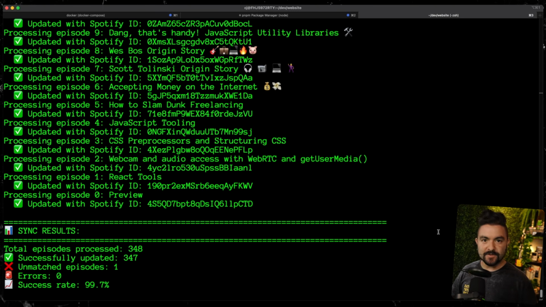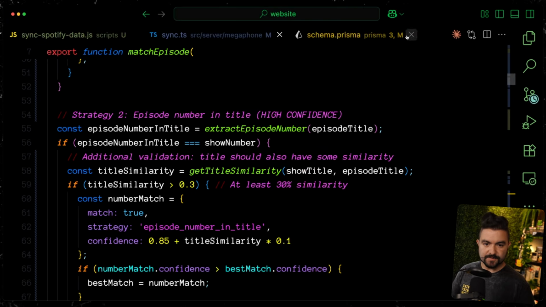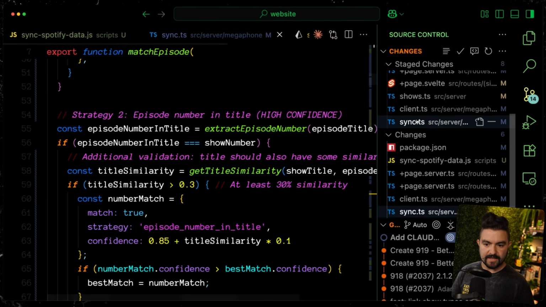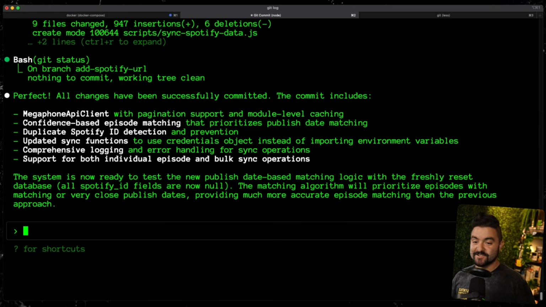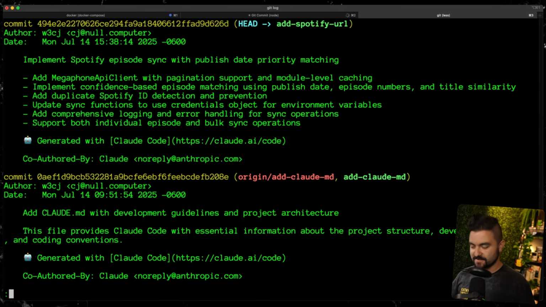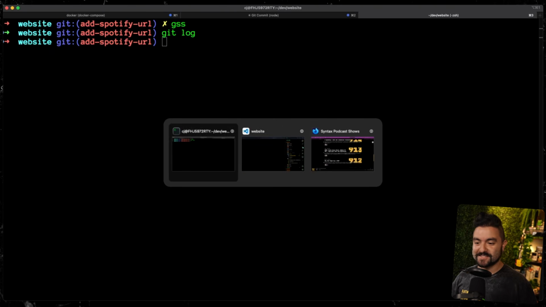I think one thing I'm going to do is just a visual test. I'm going to click through some episodes and make sure that it links to the right spot. And then I'll ask Claude to clean up its code and get ready for a commit. Let's review the changes. And it actually committed the code, and I did not want it to. That's okay, because we're still on a separate branch.